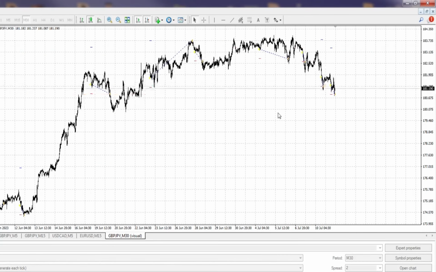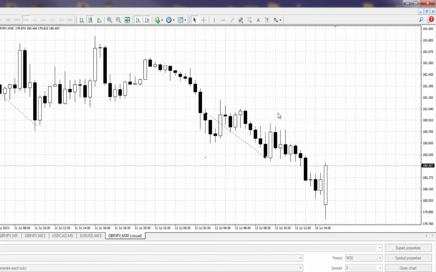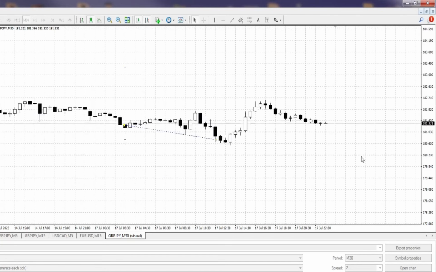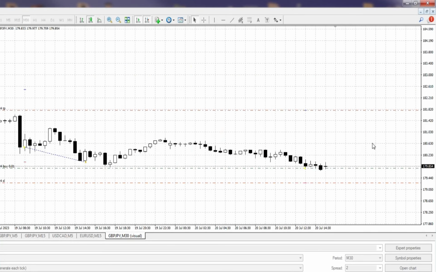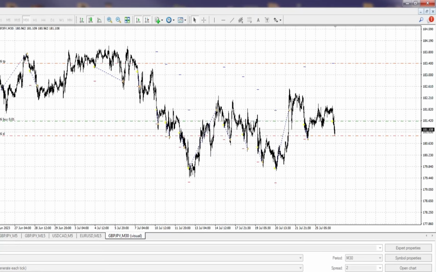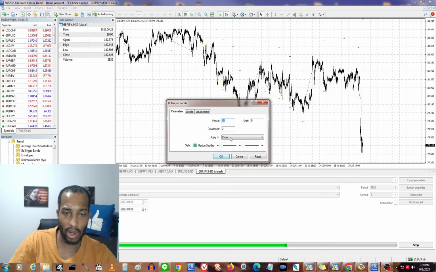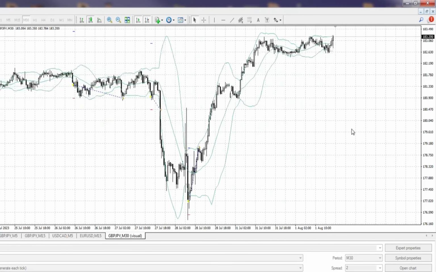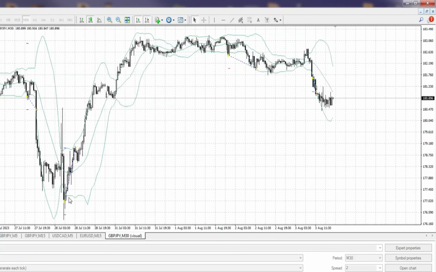But you'll see that when it enters again, if you zoom in really close, it only re-enters once it resets. See? And resets basically means passing the middle Bollinger Band. Now you guys can add that. I did it for such a short amount of time. Let's see, Bollinger Bands 22, 0, close. And you can zoom in a little bit easier on it to see it. See how we get to that trade right there?